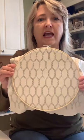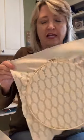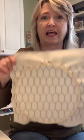If you are a creator, then you need to be creating on a regular basis. You can't order a kit and start a business if you aren't doing things and figuring out how to do things, because people are going to ask you, how do I unwind that embroidery hoop? How far out on the edges do I go? How do you get it glued on there? They're going to ask you questions. And if you have just been watching other people do things, you won't be able to answer any questions. So you've got to create. And this is what I'm creating today to share. And you've got to get excited about it.